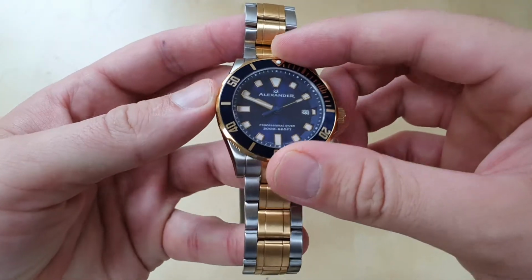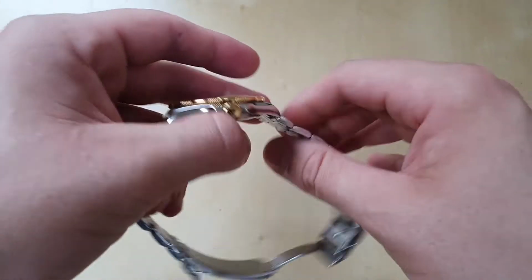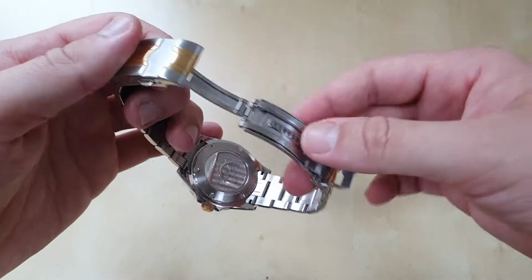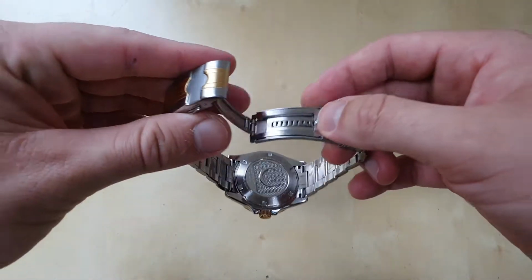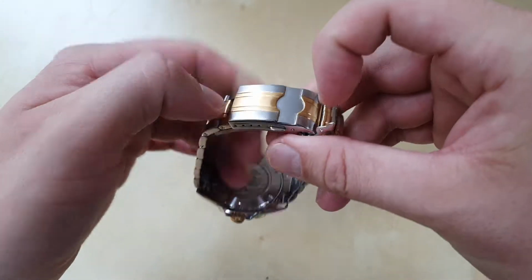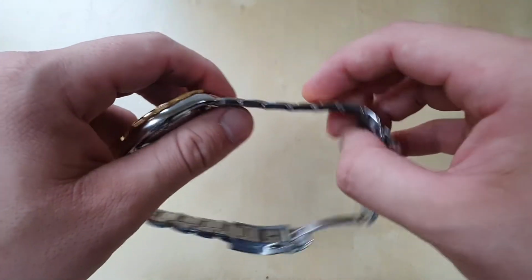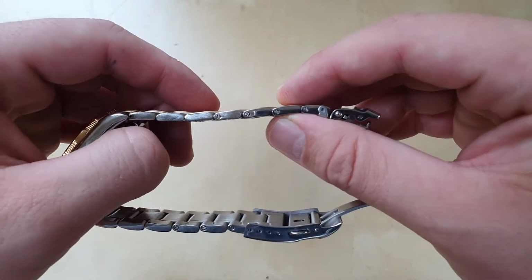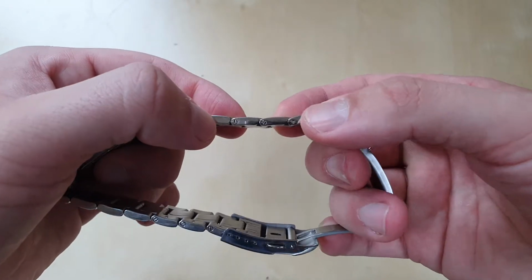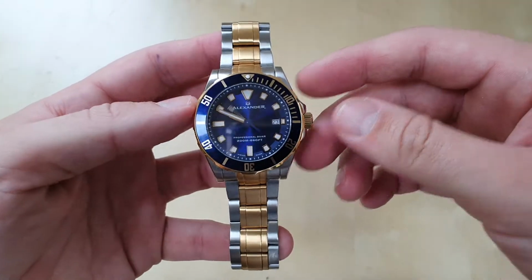Does not have a ceramic bezel. It has what I believe to be an aluminium bezel. Fully solid bracelet with screws, with a diver's clasp. It has a kind of snazzy extension there if you were to ever use it. Flip lock deployant, with push buttons, with loads of micro adjusts. Interestingly, the screws on the bracelet, as I'll talk about later, are actually double-sided, but you have to engage both sides to remove them. They're really difficult to get off. Anyway, let's start with the sizes.